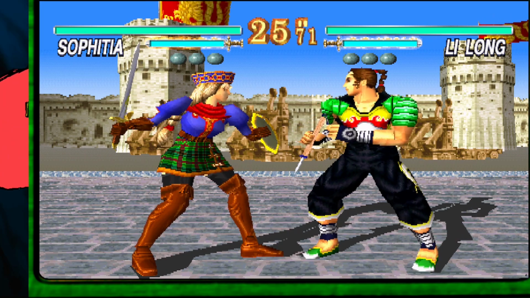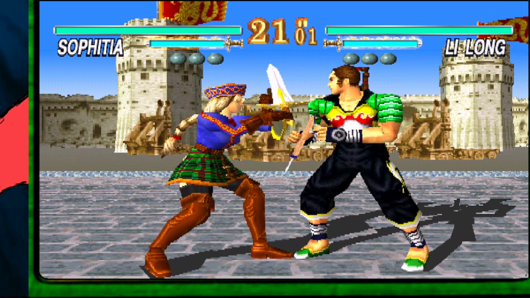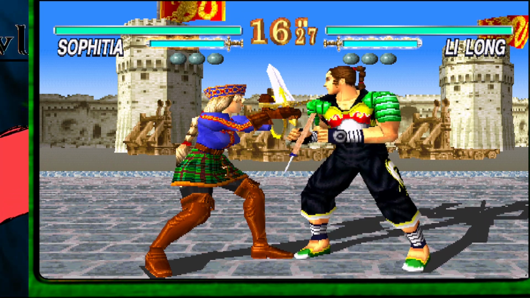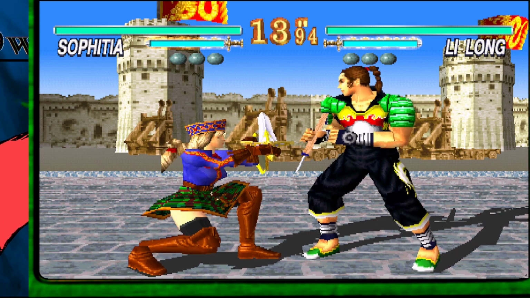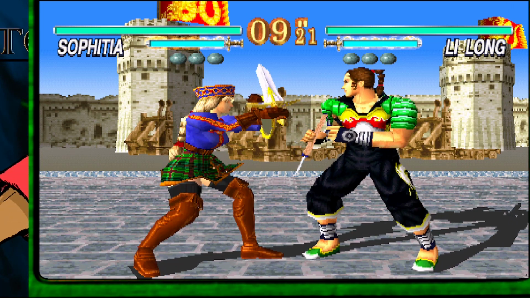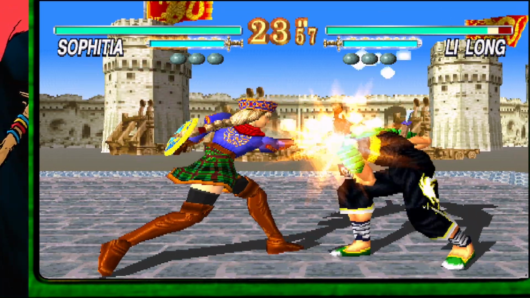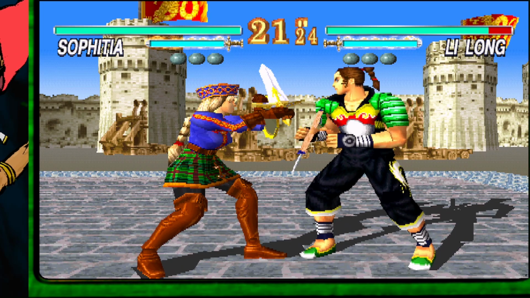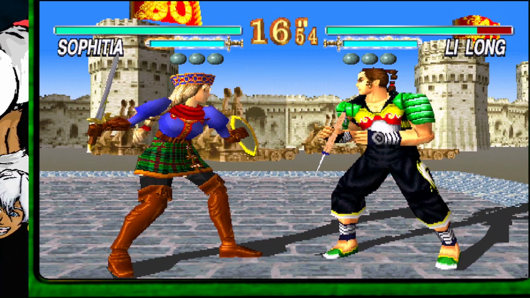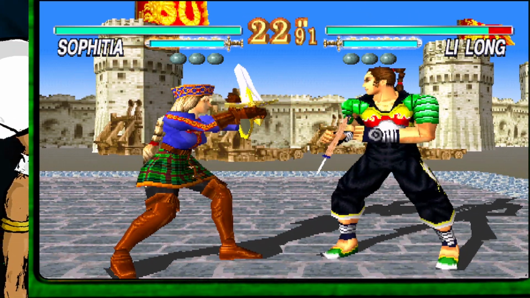So the input for this again is diagonal down, and then either back or forward to match your diagonal down input. So I do diagonal forward, then I want to do forward after it. If I do diagonal back, then I do back afterwards. So down horizontal, back. Down horizontal, back. Down horizontal, forward, forward. And all this without ever releasing guard. So I'm guarding the whole time.